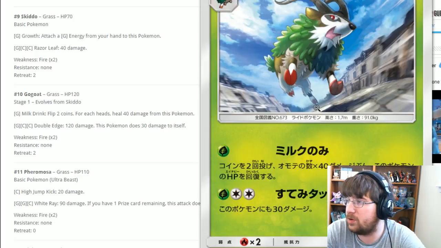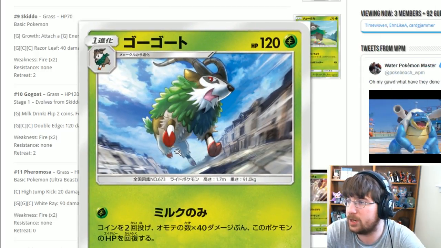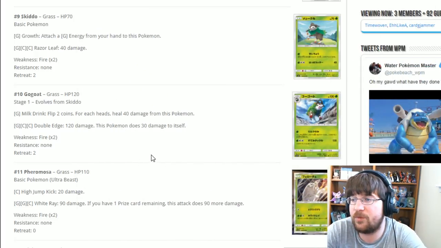Next up we have Gogoat. Look at that art, he's so cool looking. He's got that Milk Drink for one grass. You get to flip two coins, and for each heads, you heal 40 damage from this Pokemon. And then you have Double-Edge for one grass, two colorless, 120 damage. This Pokemon does 30 damage to itself.